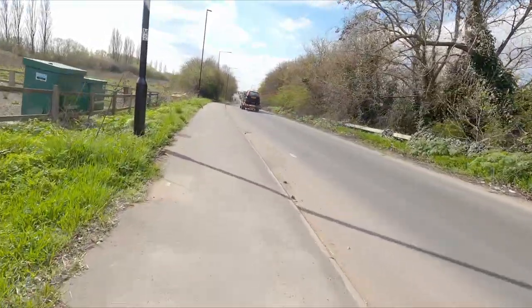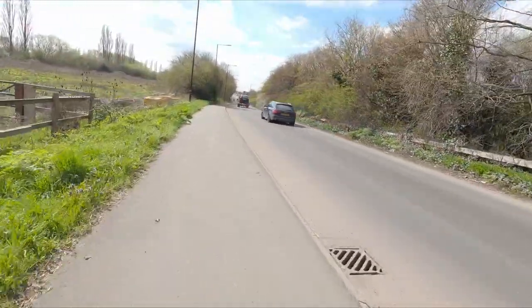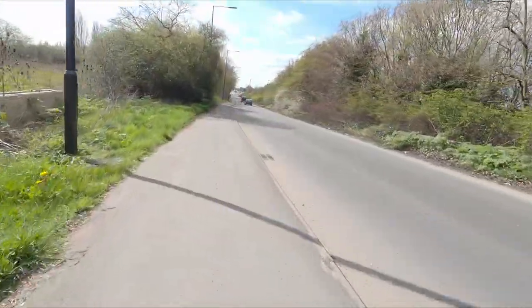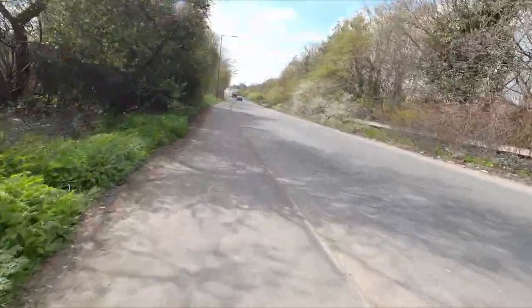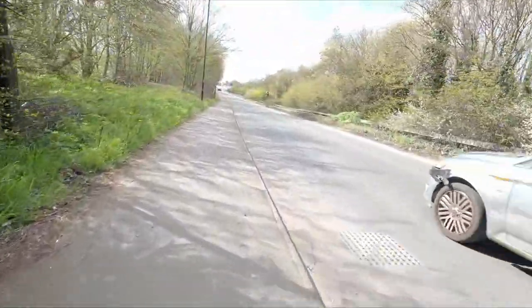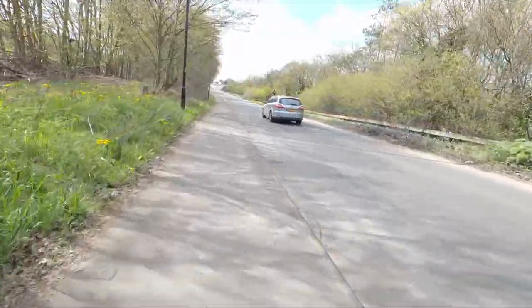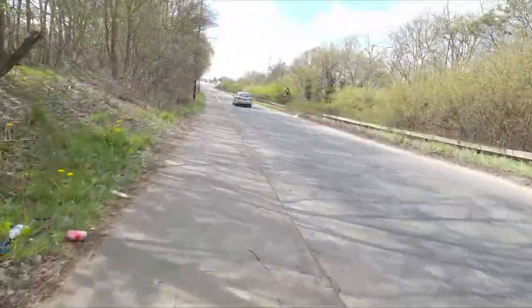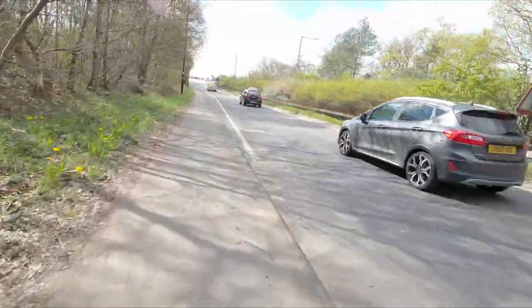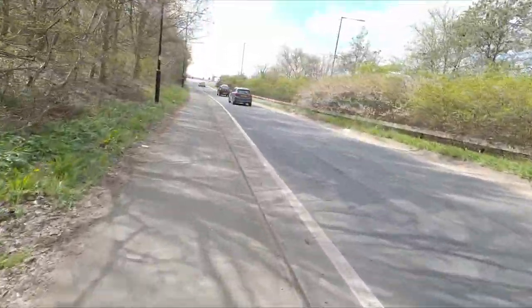Well, officially major A road. But lucky for me, there's a cycle lane all the way along it, all the way down to Hillingdon and beyond. When I go to Uxbridge, I normally come off at Hillingdon and do the back roads up through to Uxbridge, which is a bit quicker.